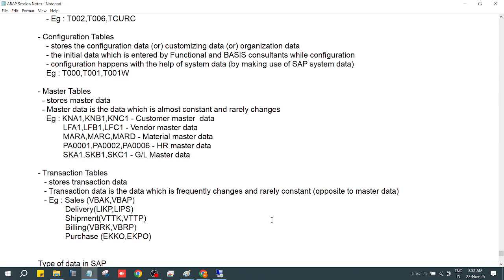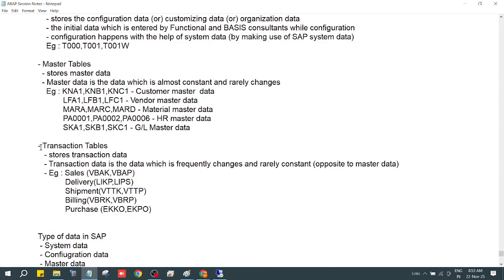I already told you, transaction is captured by using documents in SAP, or else documents are used to perform the transactions in SAP. If I want to go for sales, a document is used to perform the sales activity: sales order create, change, display.